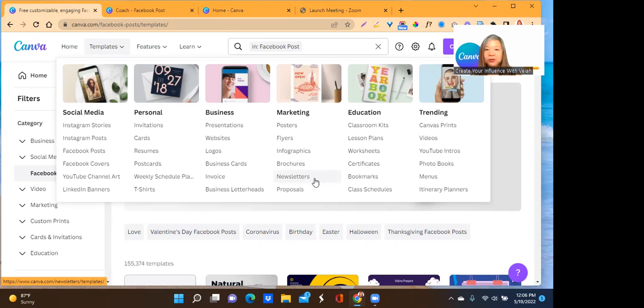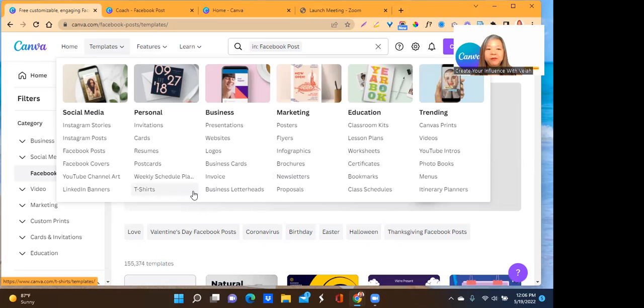But I want to tell you that there's also a paid account for Canva. And if you're just starting, just do the free one. There's tons of templates and images and fonts that you can use for free. So don't worry about signing up for the paid account.